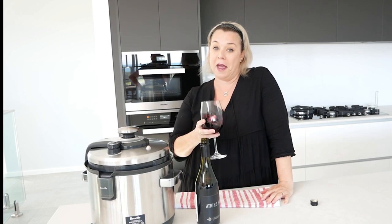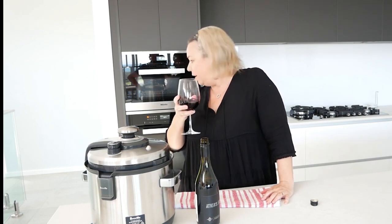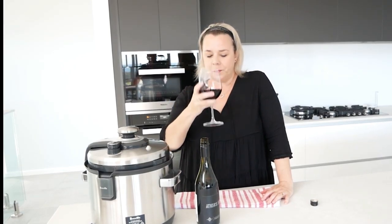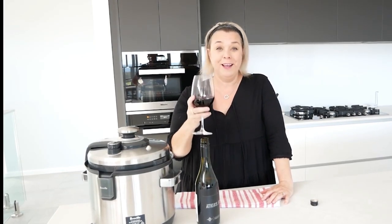So whilst we're waiting for that to cook and my potatoes to cook, I'm going to have a glass. Oh, I really love this wine. Cheers.